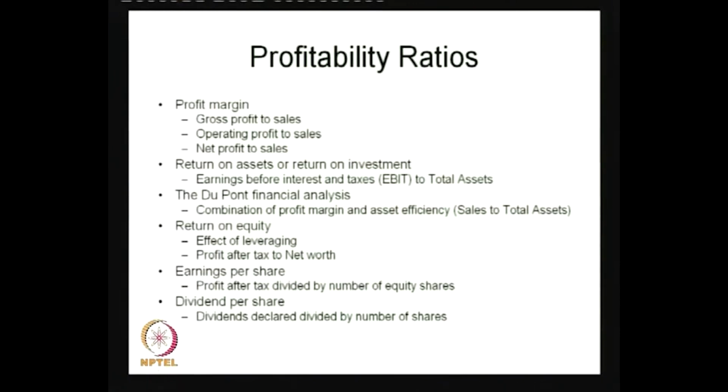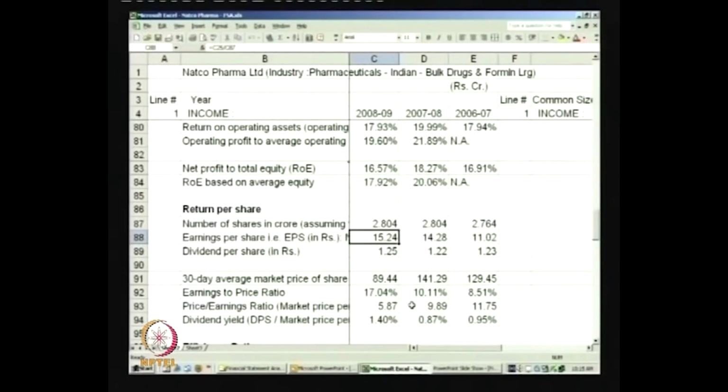the dividend declared divided by the number of shares, and in our case we have this dividend per share of almost the same, which is 1.23 rupees per share, which has gone down to 1.2 and has now become 1.25, or 1 rupee 25 paisa per share, declared as dividend to the shareholders of the particular company. So, this is one more ratio which is actually relevant for those people who would like to earn their bread and butter from this investment, and they look at the dividend as a regular source of income to meet their regular expenses.